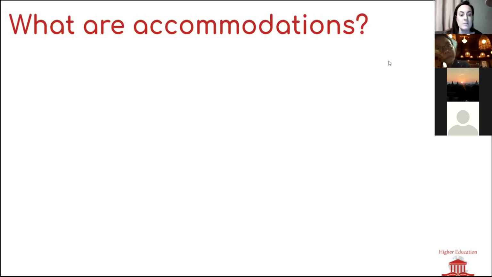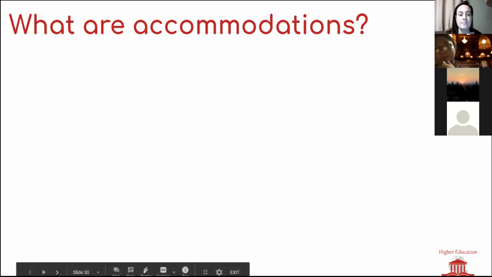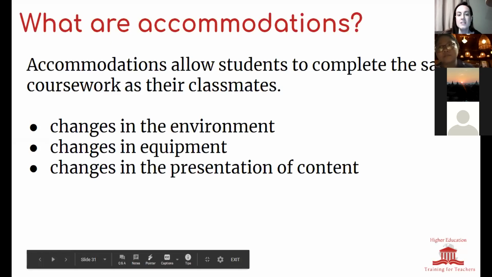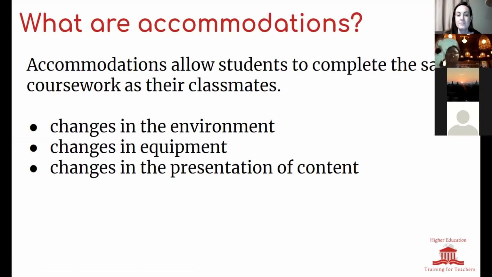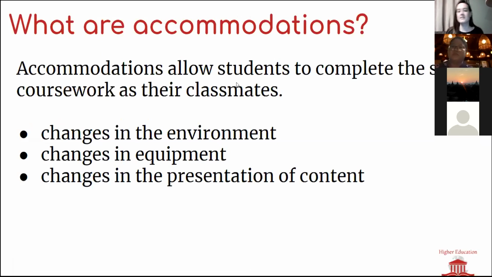Help and support them, good. Accommodations allow students to complete the same coursework as their classmates. This might involve changing the environment slightly, changing the equipment, maybe changes in the presentation of the content. If you're a teacher, you might have to change things to help support your students, especially if they have disabilities.